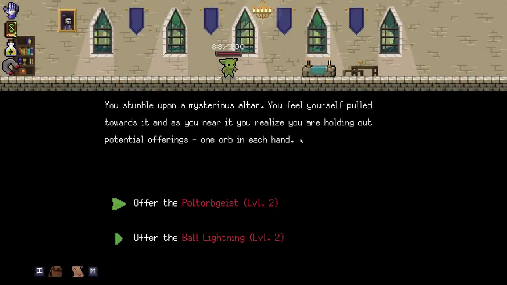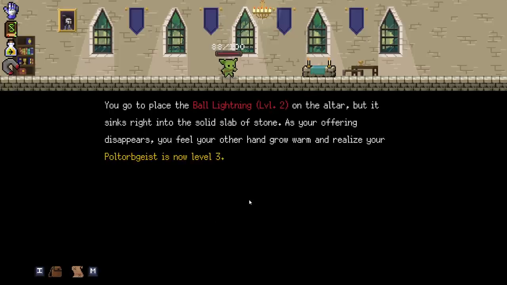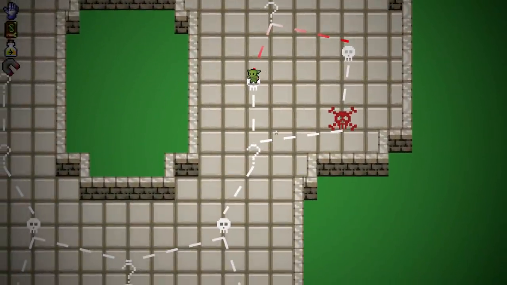Stumble upon a mysterious altar. Offer the Torb guy. Screw you. Oh, man. But, oh, my Poltorb Geist is now level 3. I didn't really want to sacrifice one of those. I didn't really want to do that. No elite for me, I guess.